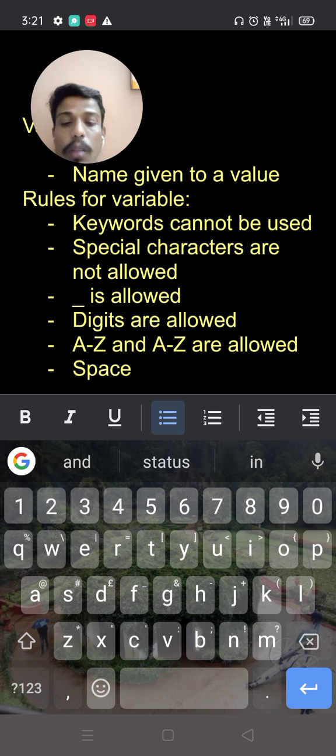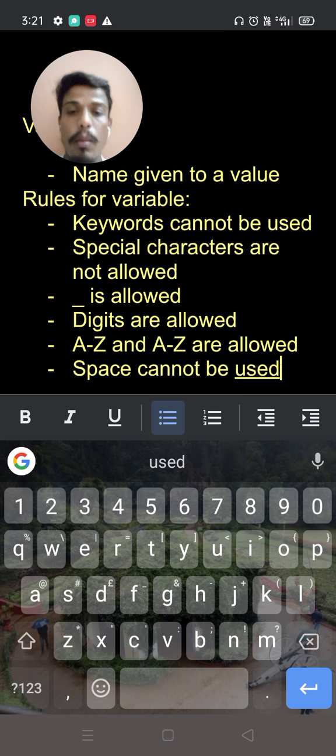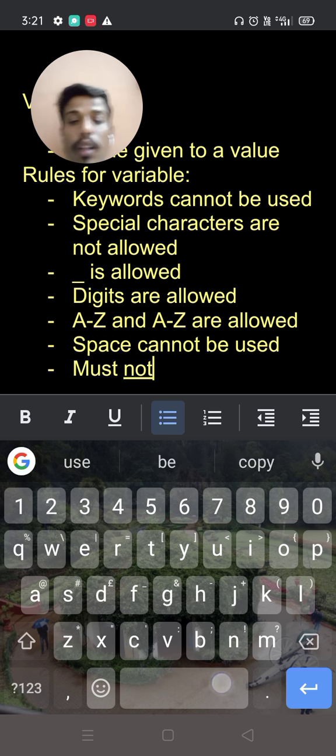Space cannot be used in between the name of a variable. Finally, the variable name must not start with a digit. You can start with an underscore, an uppercase character or a lowercase character, but you cannot start a variable name with a digit.